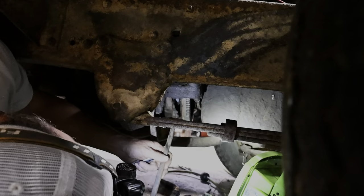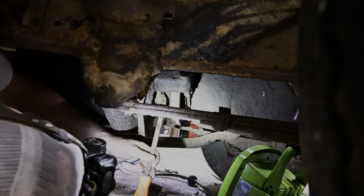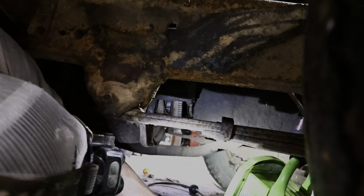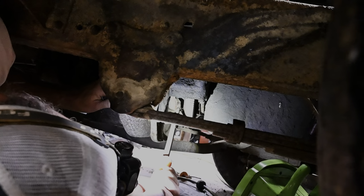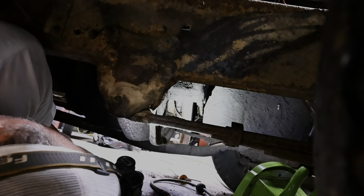I can actually pry on that pressure plate. Yeah. Can you see the clutch disc right there? Yep. I can actually squeeze it. And it almost looks like, I don't think you should be able to do that, you know what I mean? Squeeze it in together like that. So it's just not pressing in. It's probably like you said, kind of bound up with some rust or mouse pee.